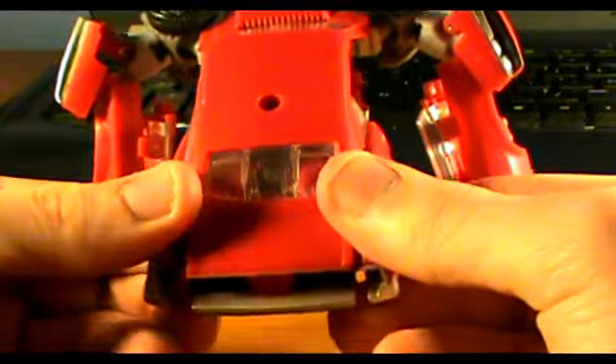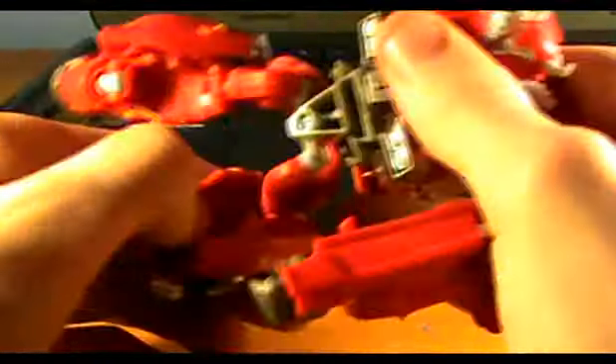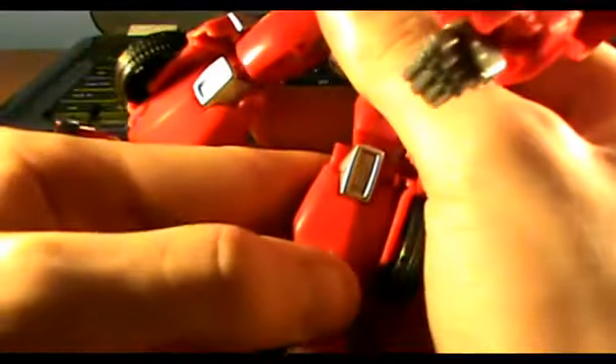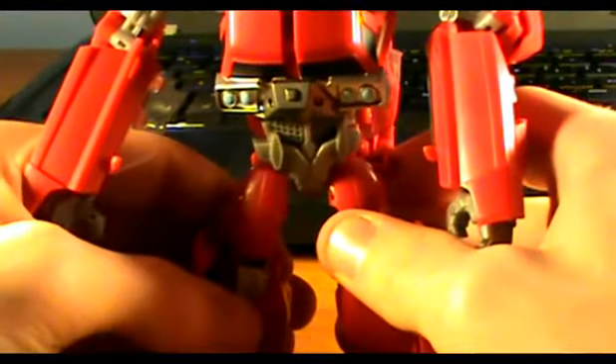Next, come back here and split the back. Take this panel — grab it up here as it starts to lift, grab it back here, and push it down. Take the middle panel line you see here and push this up, but before you fold it down, take the hood piece, fold it down, and there's a peg on the horns right there. You don't have to make them touch, but they can — I just lay them as flat as possible. Then take the legs and unfold them, rotate the waist around 180 degrees, and rotate his feet around. Last but not least, rotate these leg panel shin pieces around to finish the transformation.